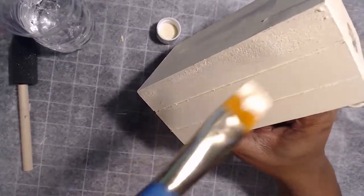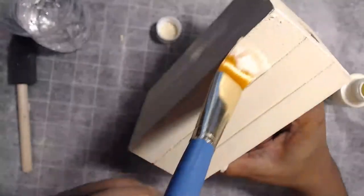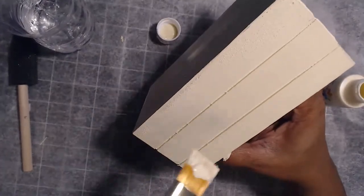So I'm just going down this a little bit more. Now you can see this little bubbling. If I would have sanded it down, I don't think it would bubble like that. Okay.